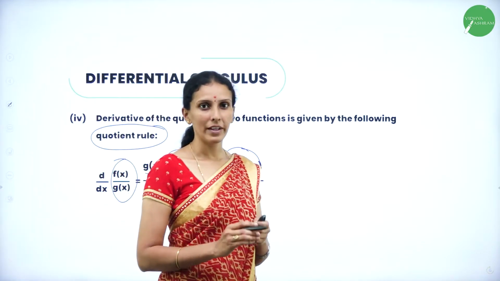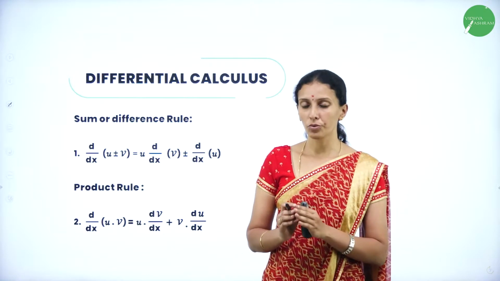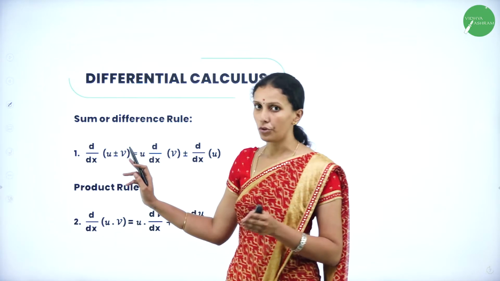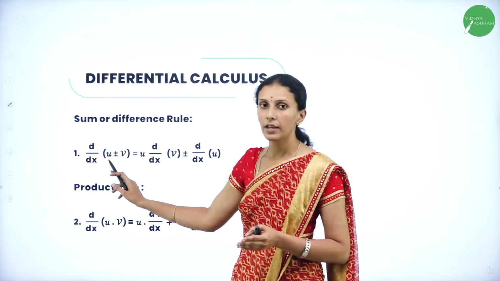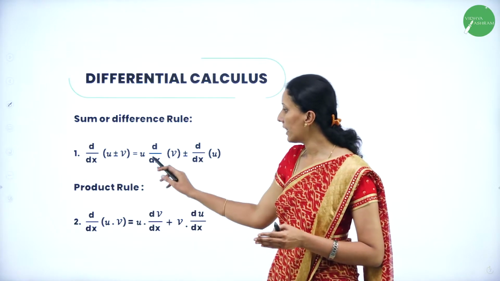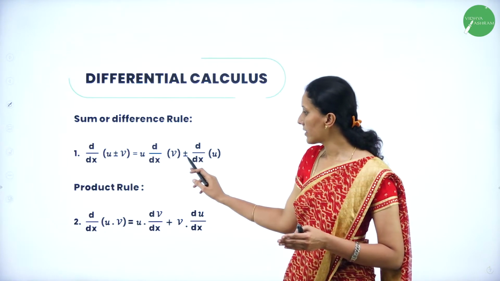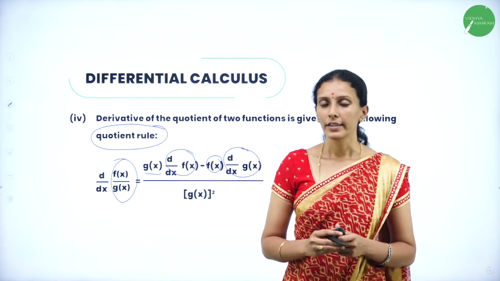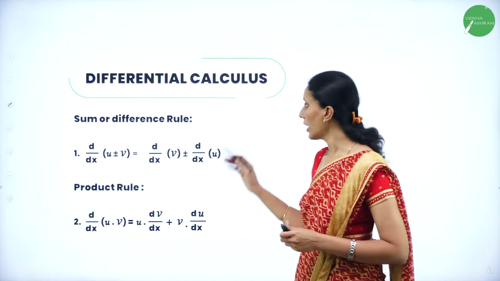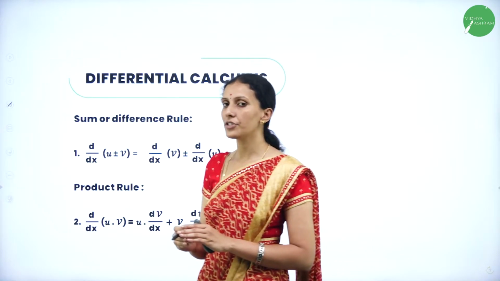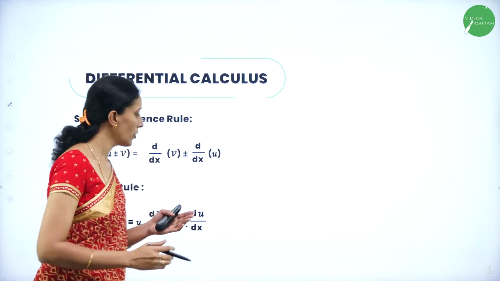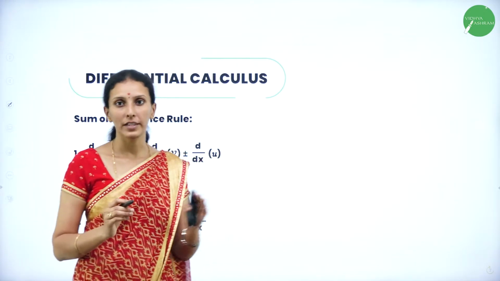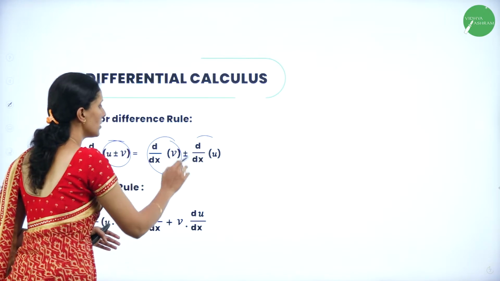These algebra of derivatives can also be simplified using only two terms, that is u and v, where u is one function and v is another function. So, some more difference rule: when you are deriving the two functions u and v in the form of plus or minus, then it is u into dv by dx plus v into du by dx. Now, these algebra of derivatives can also be written in the form of these rules. Instead of f of x and g of x, we are using just u and v. So, whenever you have two functions in the form of plus or minus, derive u separately, derive v separately. That is, you can derive the functions separately.